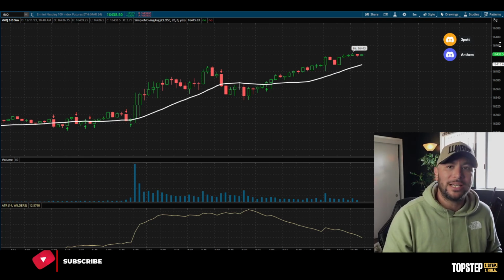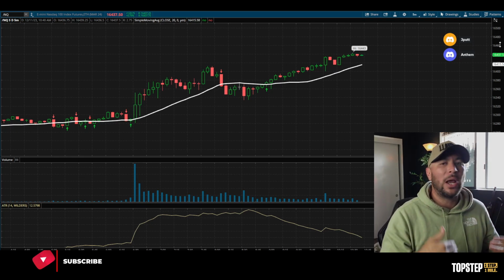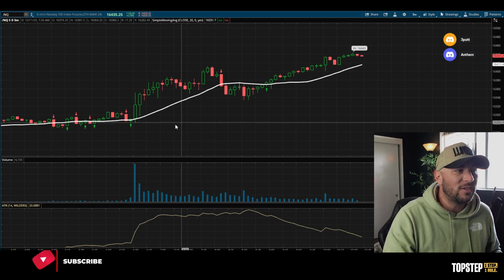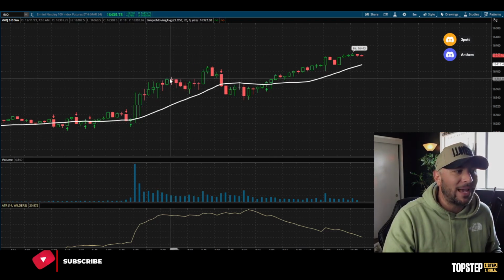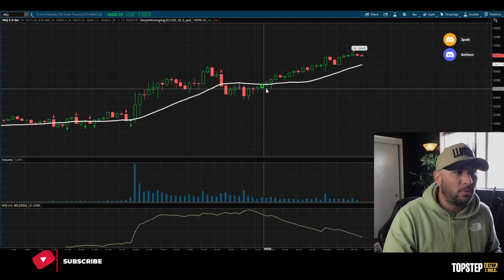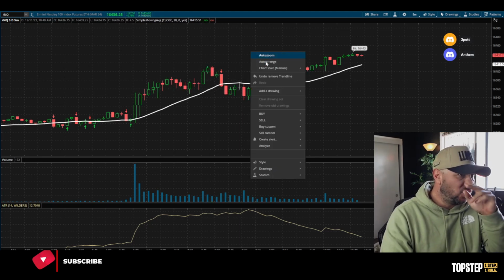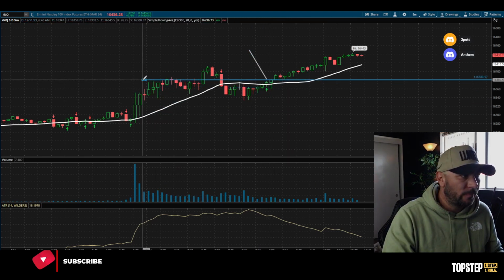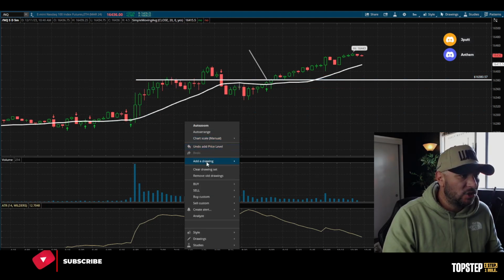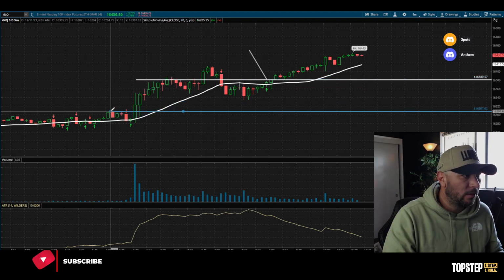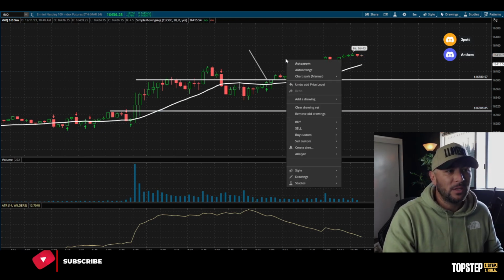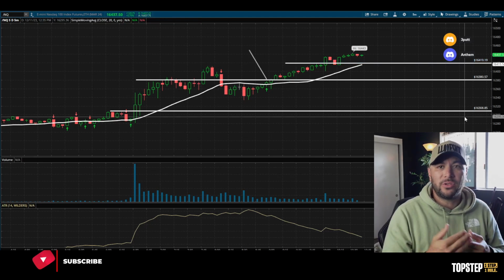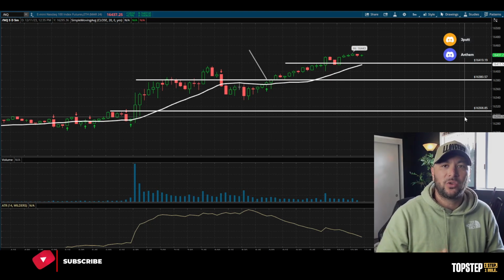So if you want to lose less trades, look at the chart. Where are you trading at in the chart? What is the direction of the move? If the move is going higher, let's ignore the pullbacks, ignore the consolidation, and just look for the long plays. Just look for the long plays. Notice how if you stay with the trend, you're a lot safer, you lose a lot less trades, and you lose a lot less money.